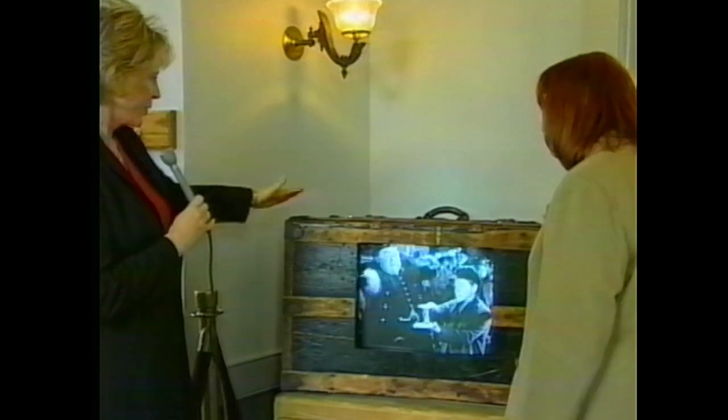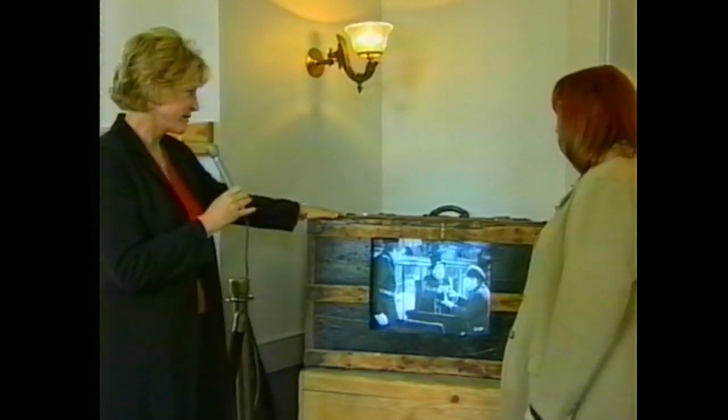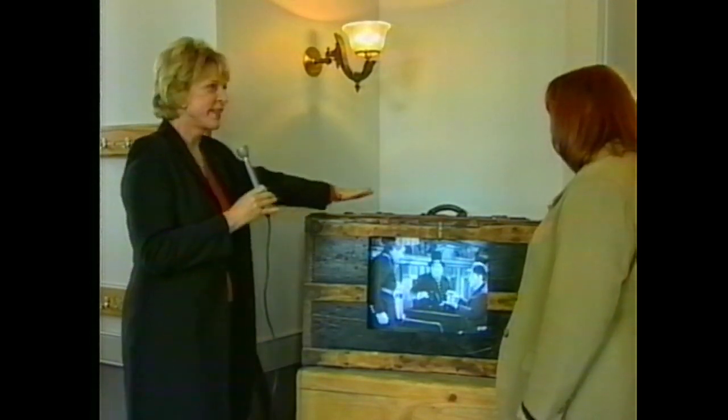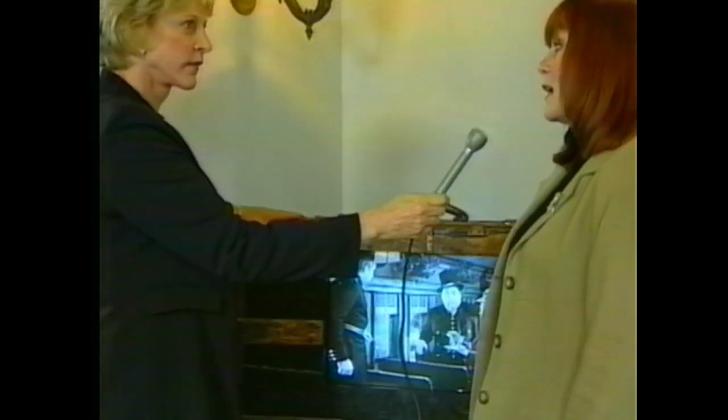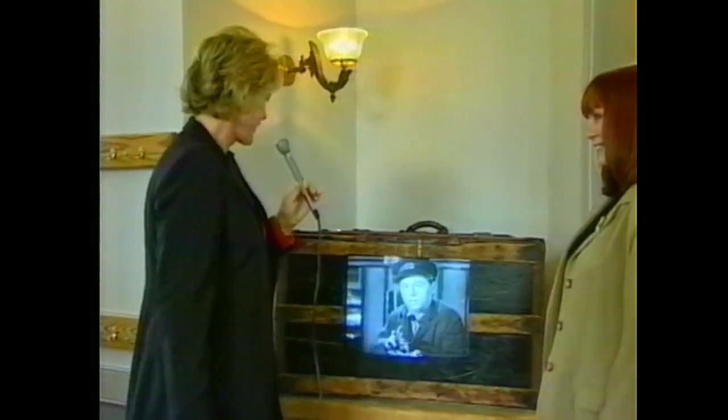I noticed the screen is placed in a tiny steamer trunk with a suitcase behind it - how did you come up with that idea? I didn't think of it all by myself - it was done by design craftsmen from Midland who are responsible for the reconstruction and refurbishing of the museum. They're also doing the rail car that we'll be bringing in in another four to six weeks.